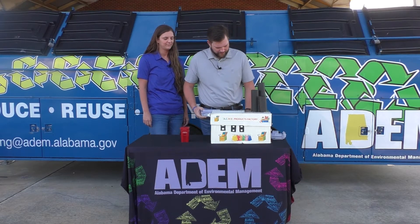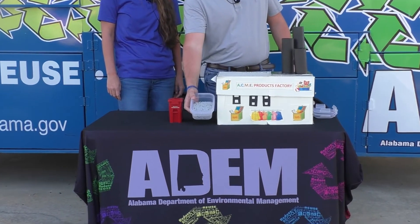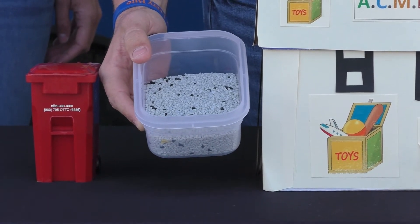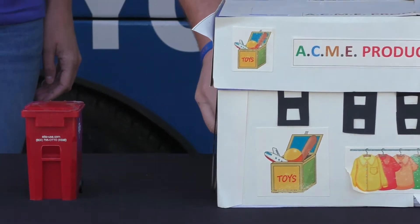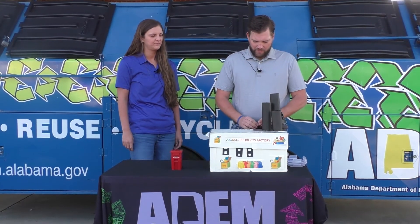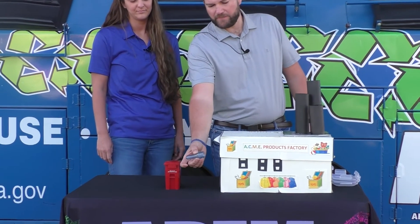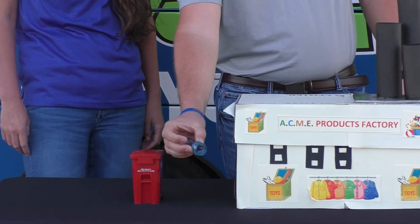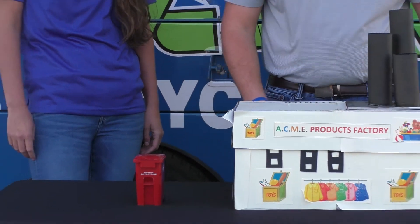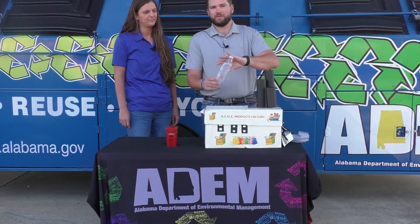After it's been shredded into the rough material, it's going to be refined into a finer pellet. This pellet can be used to make new plastic products — products such as carpet, clothing, or the bag Abby showed you earlier, or new bottles. When it's going to be used as new bottles, it's made into something like this to begin with. You see the familiar bottle top, and it's going to be ballooned up and then blown up into a new plastic bottle.